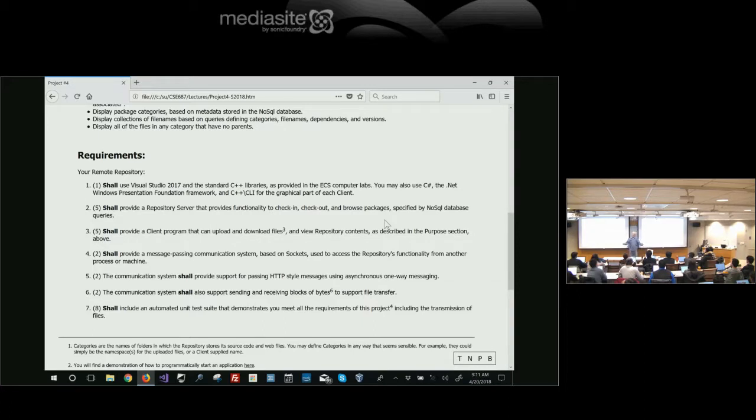Because it's TCP stack based, it's going to work on another machine. So, nothing new in 4, nothing new in 5.